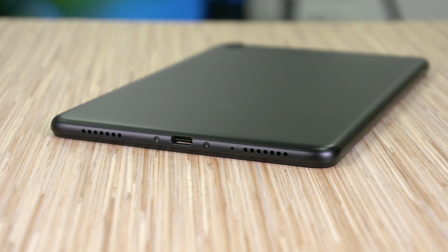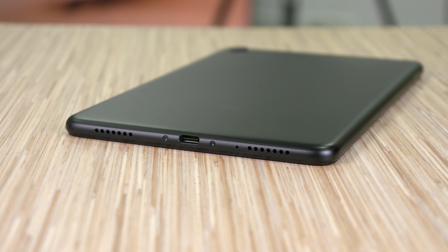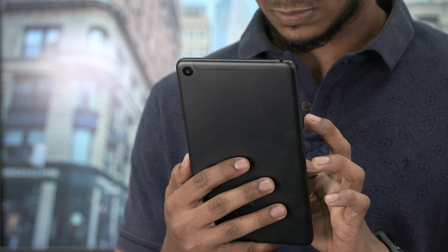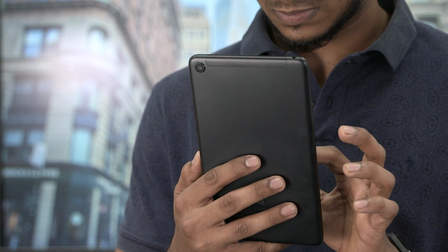The speakers have also been moved from the back to the bottom and are super loud. Yep, there's two of them and they are very, very loud with no distortion. I absolutely love these speakers. So while I dislike the reduction in resolution, I like the other changes here from a physical standpoint. The Mi Pad 4 is easier to hold, it's much narrower than its predecessors, and I also happen to like the chamfered edges. The weight and thickness have both gone up a bit but aren't really noticeable.